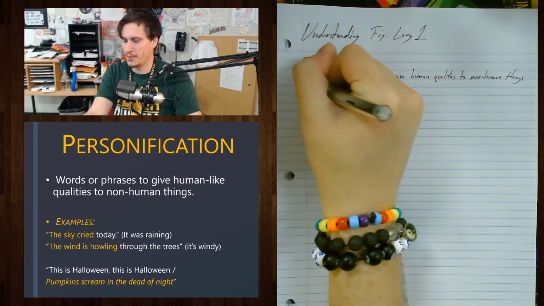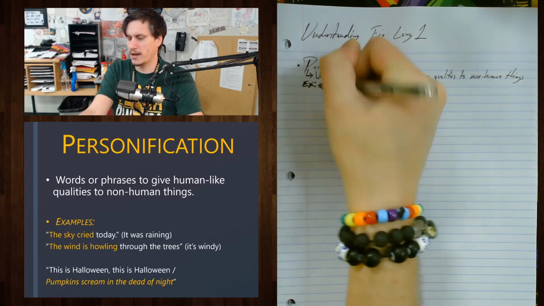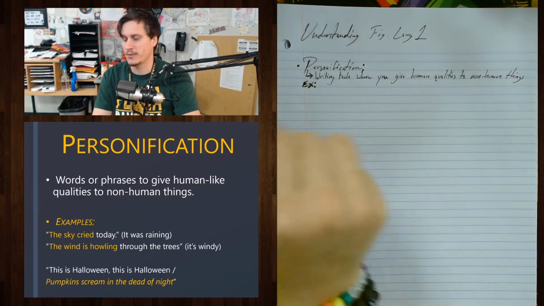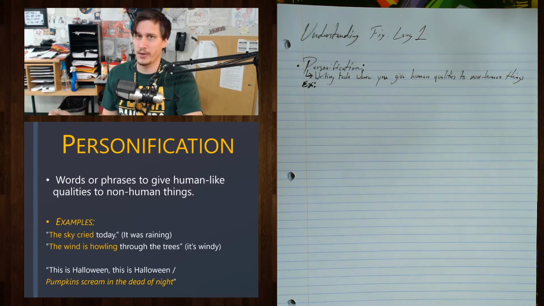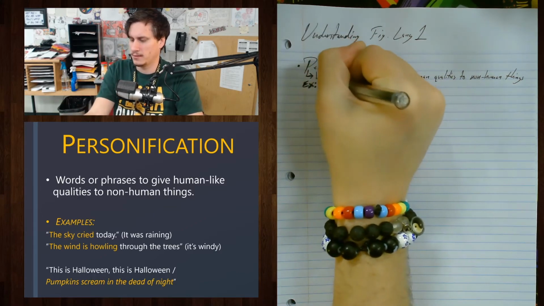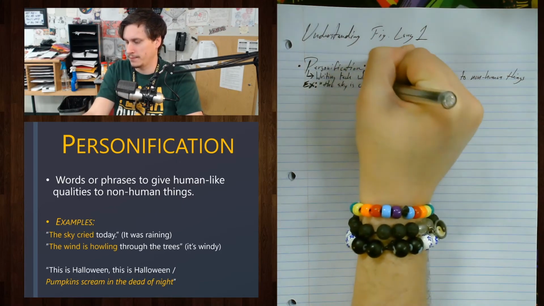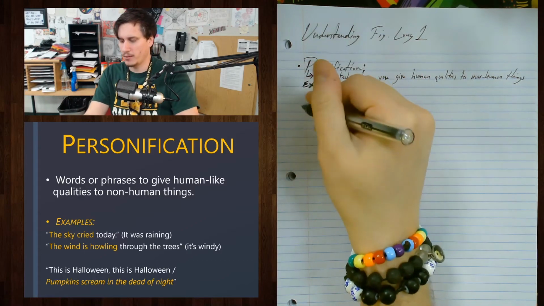Now, for an example, I have, the sky is crying. If the sky is crying, not only are you using connotation, but you're also using personification, and what you're doing is creating a symbol. So you're actually doing 3 different techniques all in one shot. The sky is crying. And most people should be able to figure out what that means, but if the sky is crying, it must be raining, right?